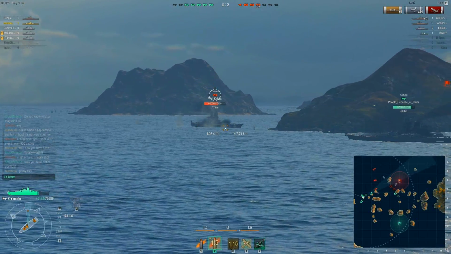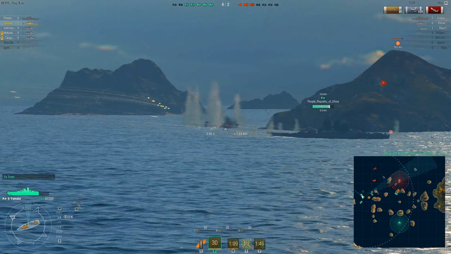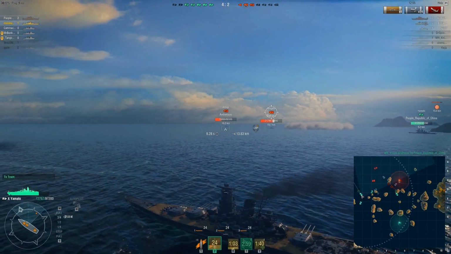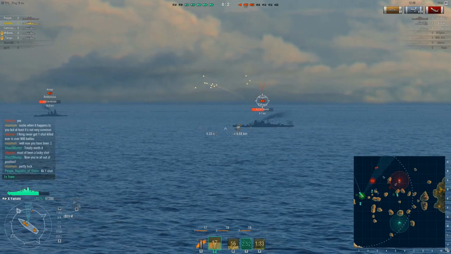Now I shift targets to the Yamato. He is a much bigger threat to me right now than the Amagi. He's also a big threat to the other Yamato on my team, who is charging in head first. He does get a good shot in and blows the guy's magazines from the looks of it. And that leaves me free to worry about the Mogami.